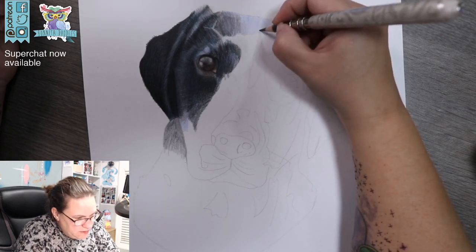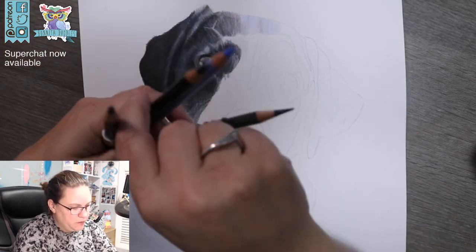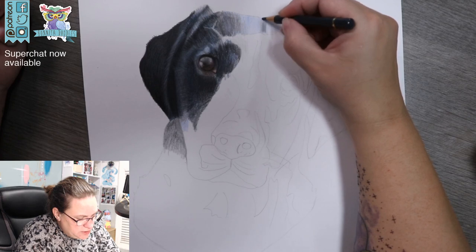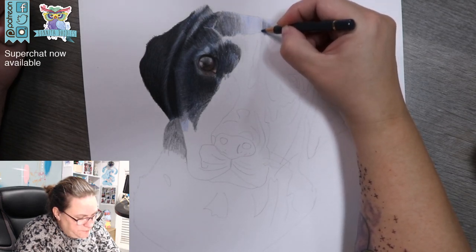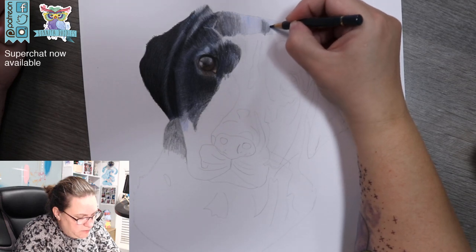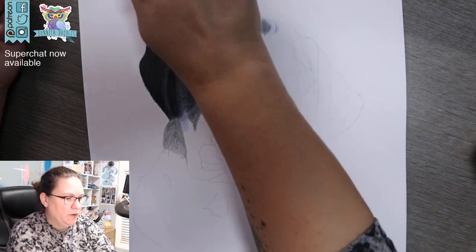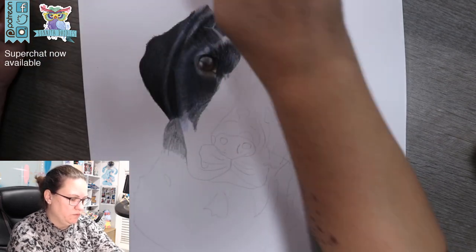Like, that is the middle. That's the middle. So this is where it stays light. I'm going to mark where we then turn darker, which is just here. I like to map things out like this before I go too far. We've got a dark patch here, and it's all very light here. But what I'm going to do is come out of that reference and go back to the original reference.